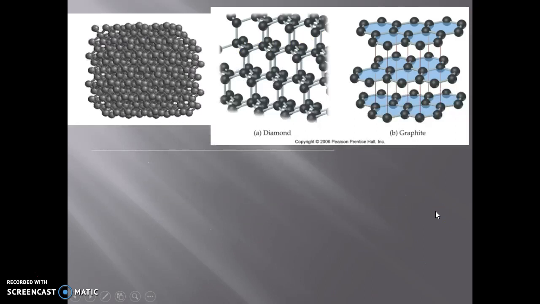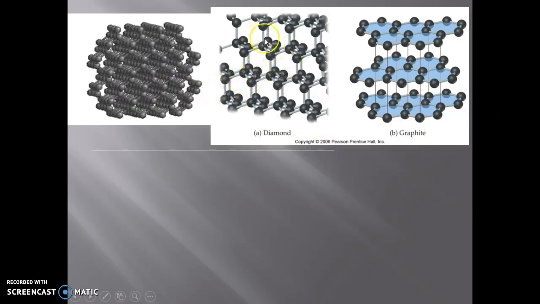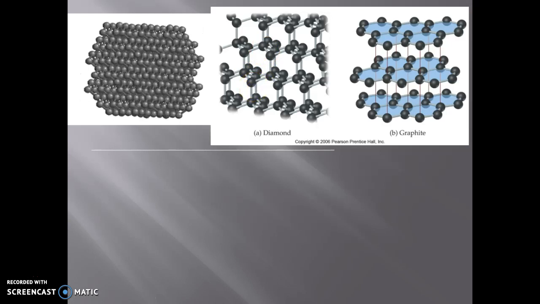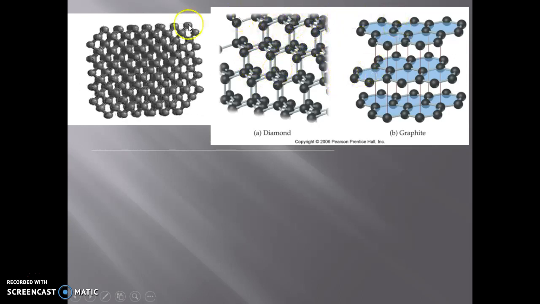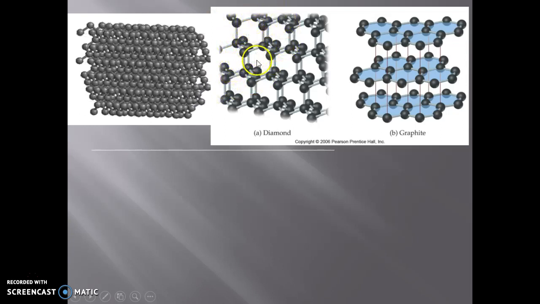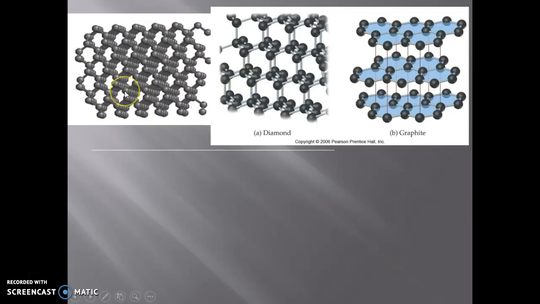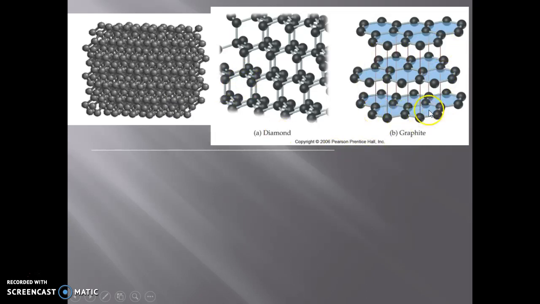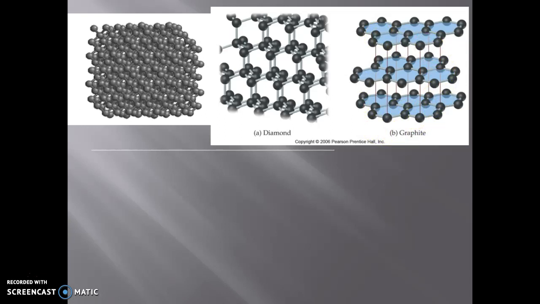So here is an example of diamond. You can see on the left, as well as in the center slide, you've got diamonds where you have a tetrahedral organization with every atom. One carbon is bonded to 4 others, which are bonded to 4 others, so you get this 3-dimensional hexagonal network. That's very strong. On the other hand, graphite, carbon actually doesn't have 4 bonds, it only has 3 bonds.